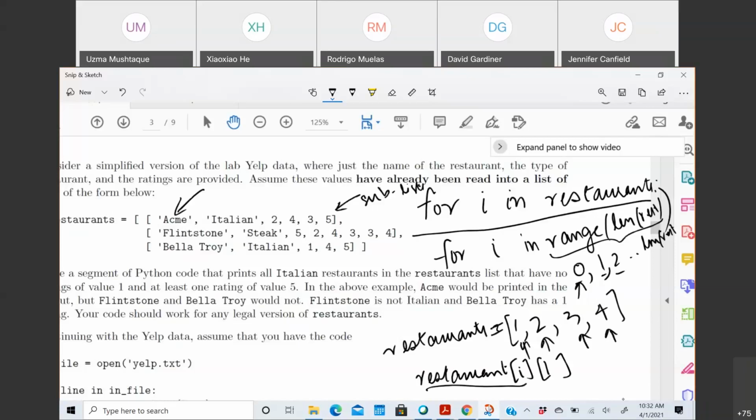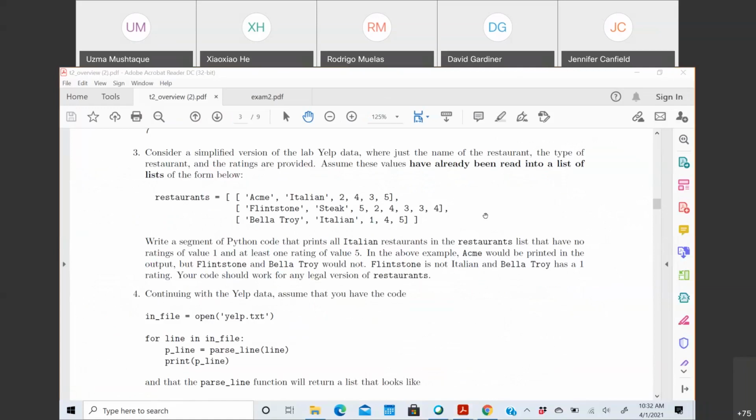It was more convenient for me to use the first variant of my for loop, because this one is more cumbersome in the sense that I have to write the entire name of the list again and again, because i is the index, i is the number. Here i is the element itself. So that's the fundamental difference. In "for i in restaurants," i is the element itself. In "for i in range," i is just a number, so you have to utilize that number as the index. All right, excellent question, I would say. That's a common confusion.